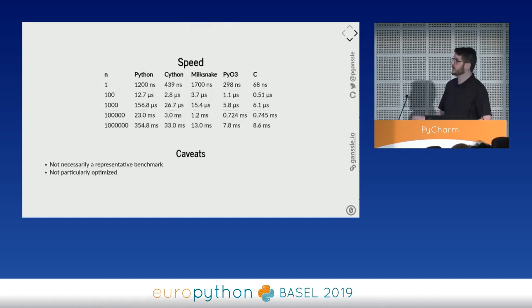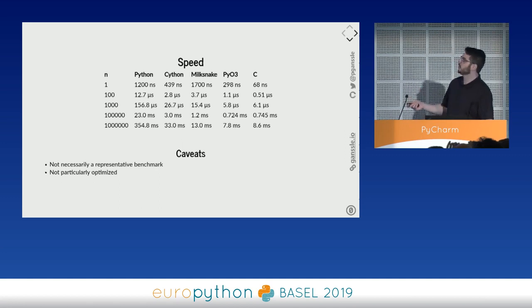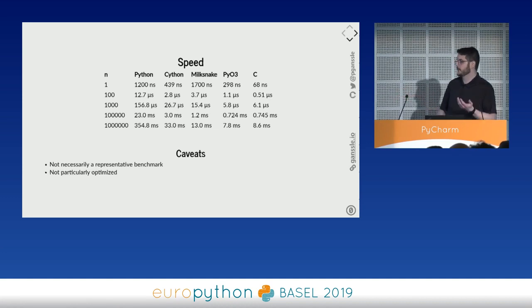So just for this little function that I wrote, I have this little chart of speeds. Most of this slide, I'm going to talk about how not to use this chart. You can look at this chart and say, oh, well, this stuff from here on out, from Cython over, is on the order of magnitude about the same speed. In my experience, Python is a little bit slower than these other things, but it has a much nicer interface. You can write something that looks like Python.